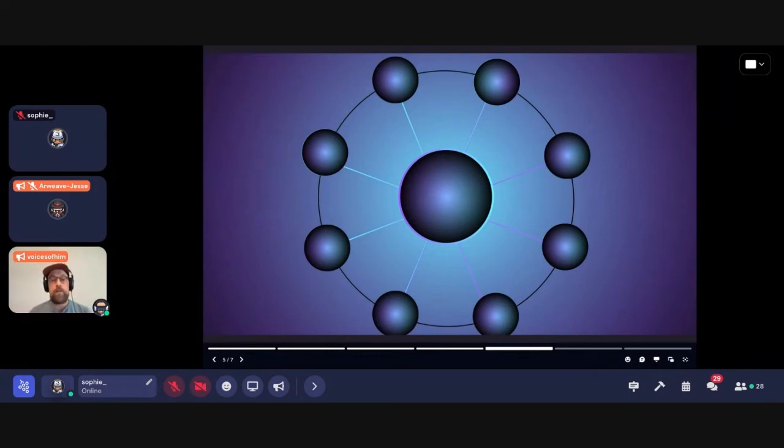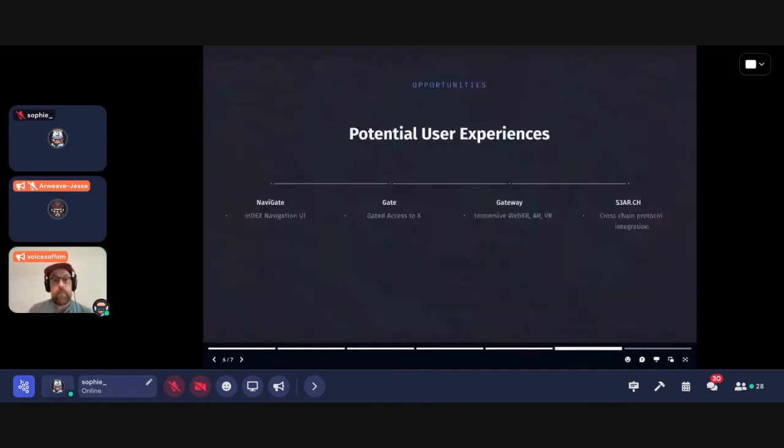It gets really interesting when you look at this user interface as a multi-person user experience. What would it look like to have multiple people connected to this user interface, and what can you do with that? A couple of potential opportunities I think we have here: one, looking at this user interface as a navigation tool, a place that bookmarks and collects your interests, your on-chain data, and different holdings in your wallet, and allows you to quickly navigate to them.